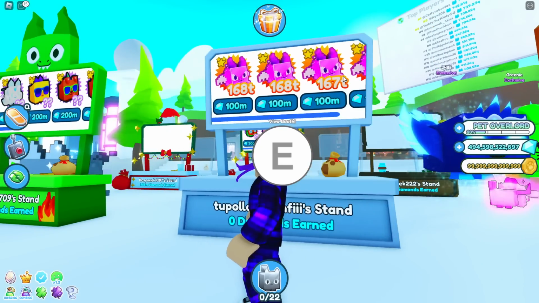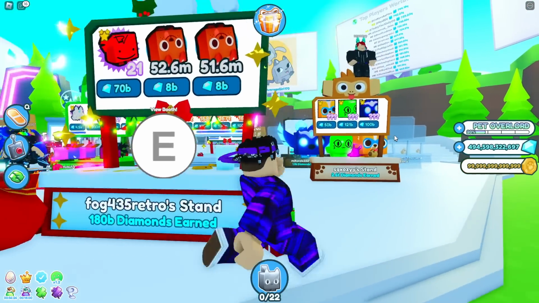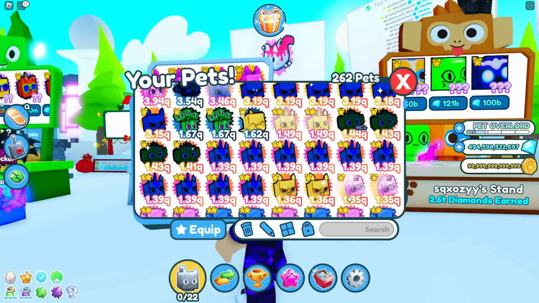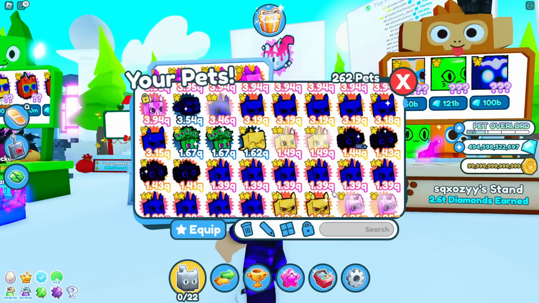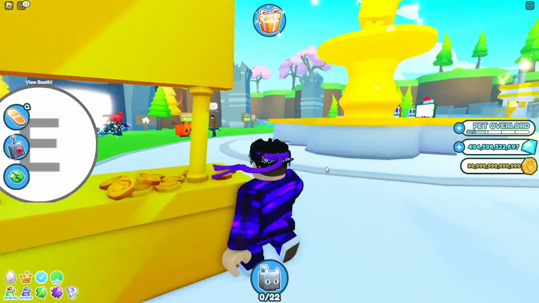Now, as you can see, this guy's selling mythicals, which is a pretty good idea. You can also just sell your mythicals or whatever pets you don't need. Because the majority of the time, I feel like people have really good pets, but maybe they just delete them because they want to clear space. But you can just come into the trading plaza and sell them for gems like this.